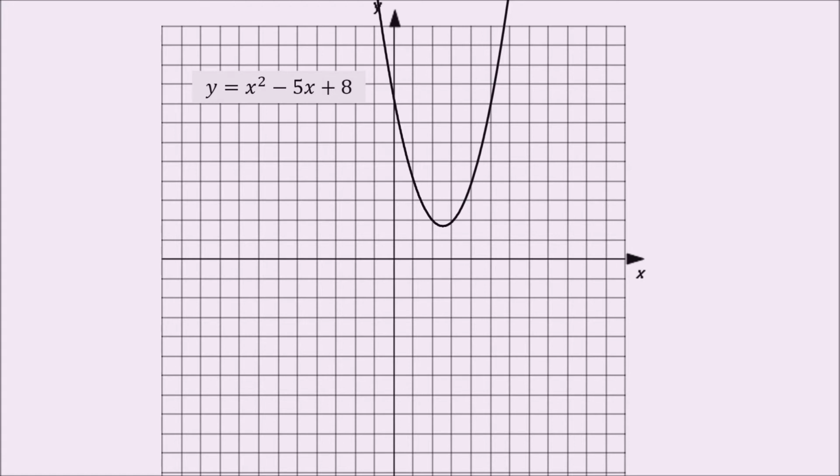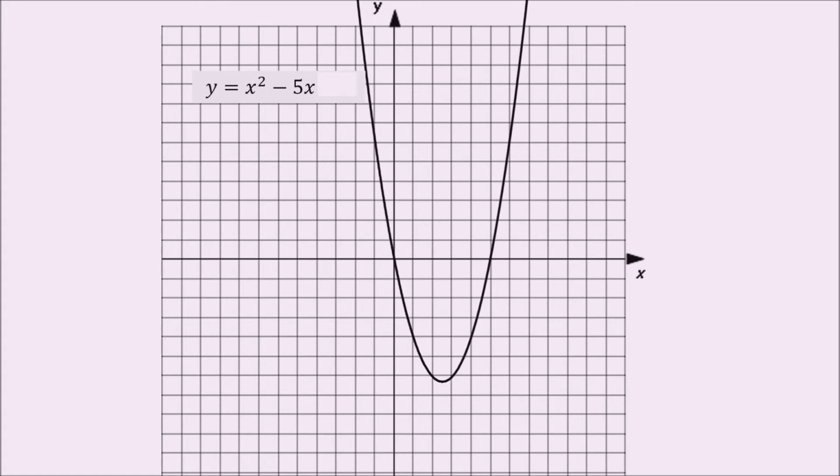The concept is, what if I take away that 8? It's the same as saying I subtracted 8 from the function. If I subtract 8 from the function, it's going to move it down 8 units. And the vertex is now down somewhere at the bottom. Notice that you can factor it. You can always factor it if I take away that constant number. In this case, y is x times x minus 5. What are the x-intercepts? Well, the x-intercepts are where y is equal to 0. And that happens at those 2 points when x is 0 or when x is 5.